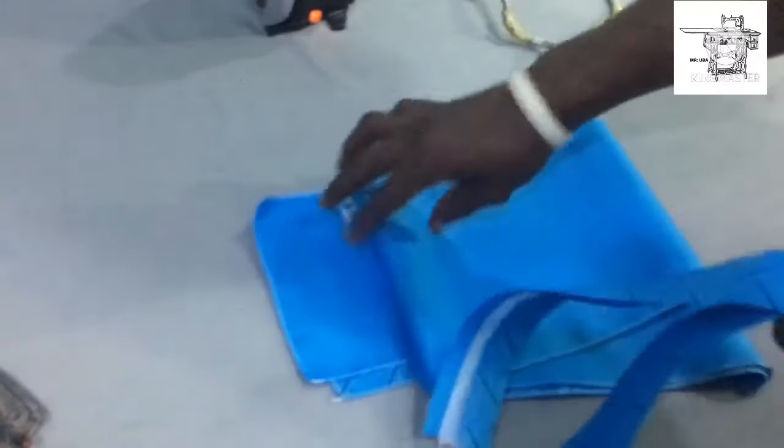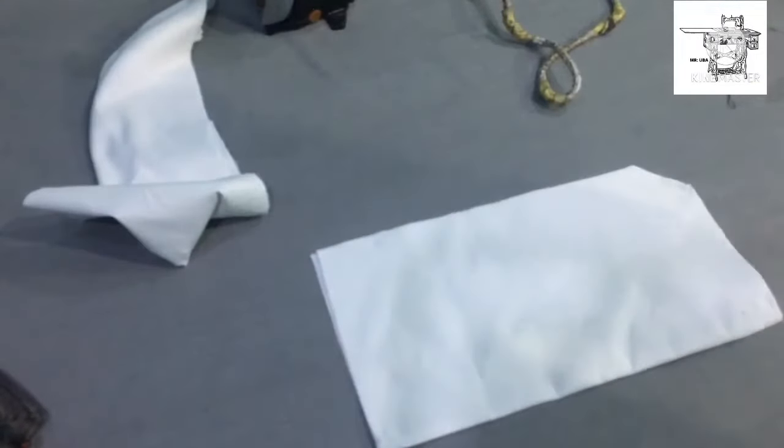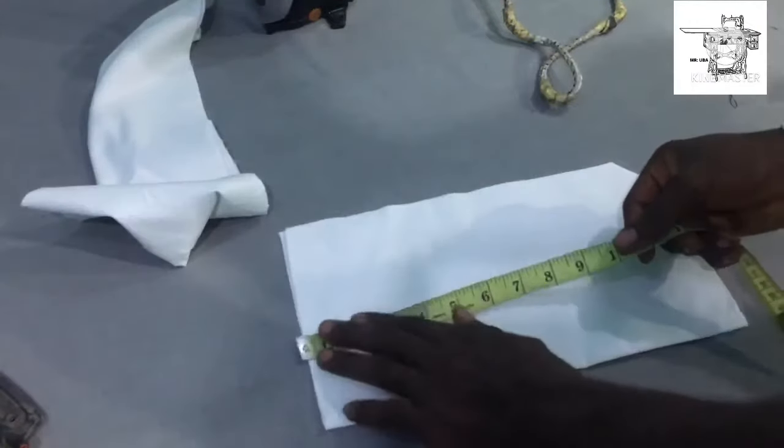Now my gumming is complete. Okay, now we are going to sew this trouser. We're going to join all the pieces together to form a trouser. So don't go anywhere, stay with me. Before then, I'm going to cut my pocketing. You can see, here's my pocketing.